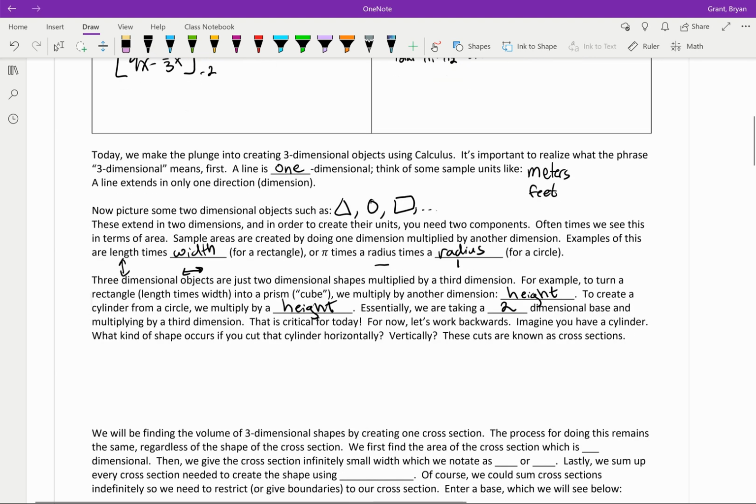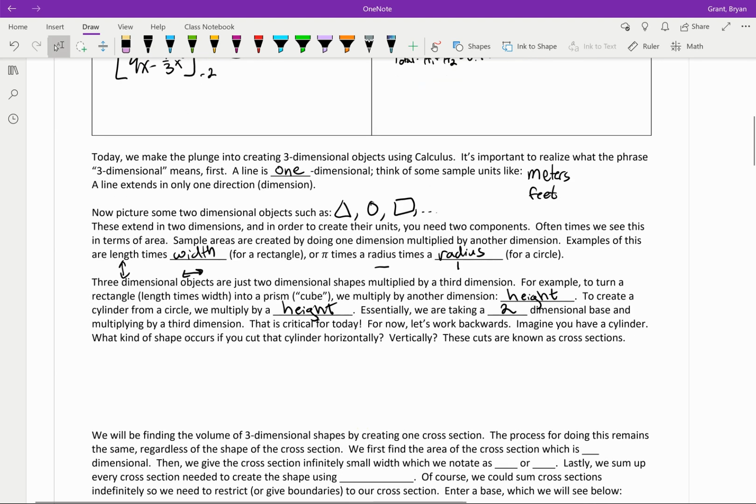So here we go. Imagine we have a cylinder. And the question is, what sort of shape occurs if you cut that cylinder? Here's my attempt at a cylinder drawing. If you cut it horizontally, well, horizontally would be like if you took a saw and sawed apart the cylinder right here, and then you opened it up and you're like, oh, what shape is that? Well, hopefully you're like, if you tear a can in half, the piece of the can that you're looking at would make a circle. Right? And this would be known as a horizontal cut.